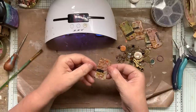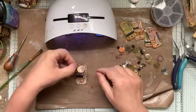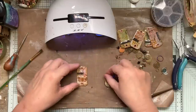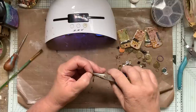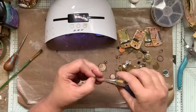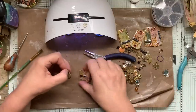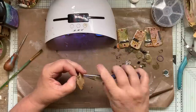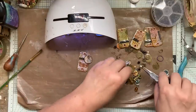Right, while that's doing, let's show you one of these. It's quite big, isn't it, that one? I think that'll look nice on there, but I'm going to take this off because it's too big. All right, on the side of the page. And then I have something.